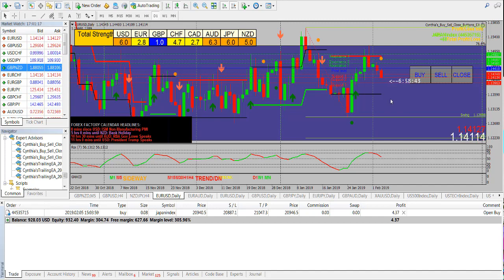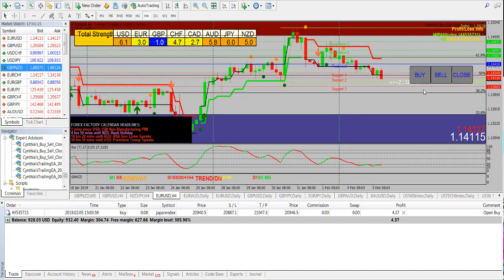And if we look at the 4-hour chart, it's right in the middle between the red overbought zone and the blue oversold zone, and the support and resistance lines are a little bit further apart. So on a 4-hour chart, you can see more activity. You can actually see that there's been some activity.